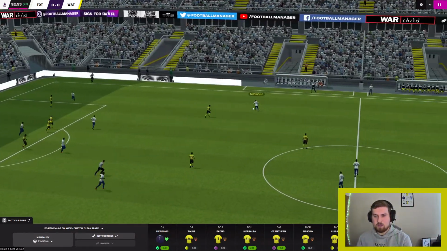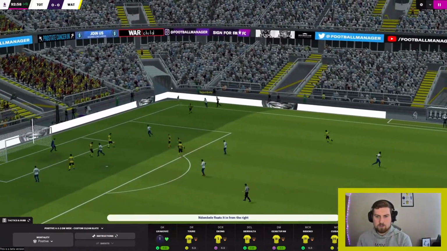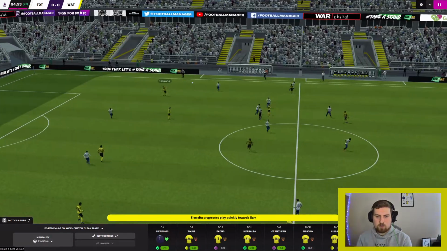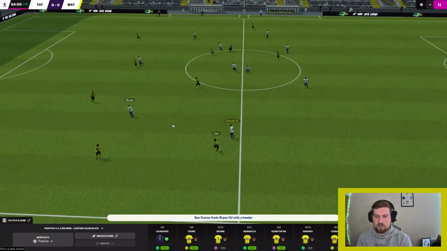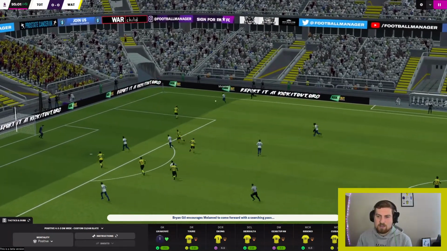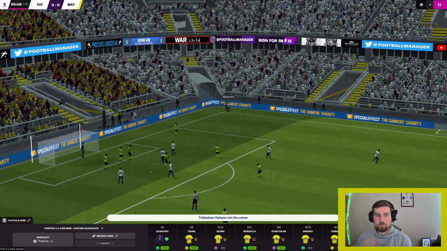Ndombele now. We're going to close him down. Emmanuel Dennis, can you block it? He does dig one out. Easily clear for Troost-Ekong. Final 10 seconds here. I'm hoping for nothing silly as we launch it to no one. He's going to switch it to Melamed. Oh, it's blocked. This will be it.